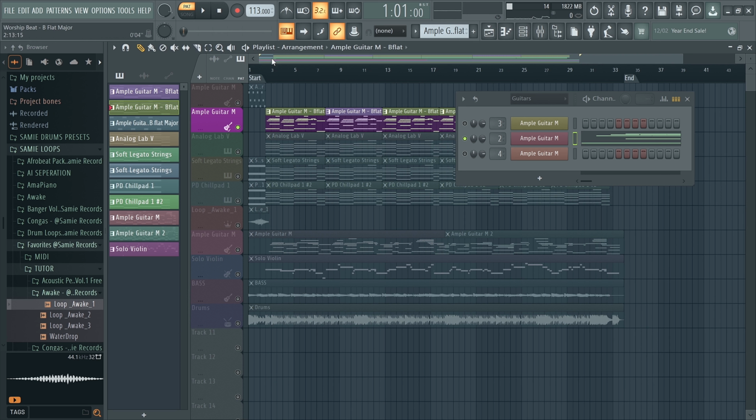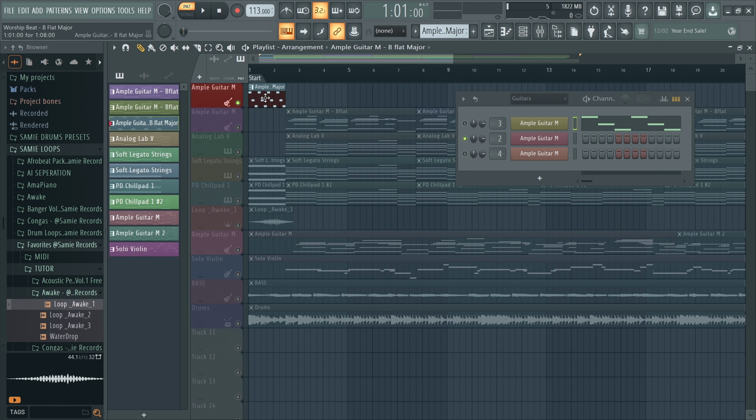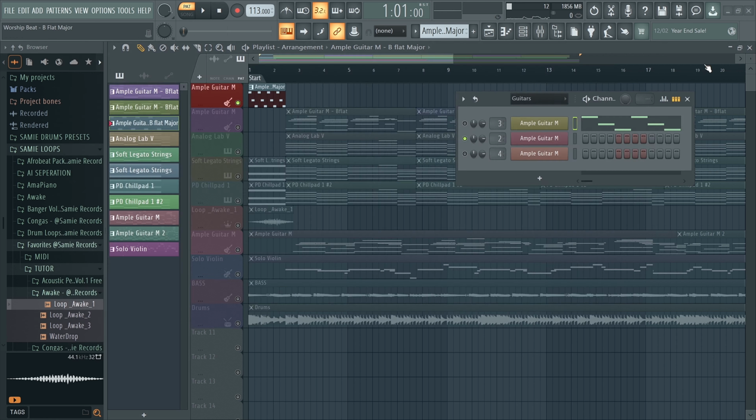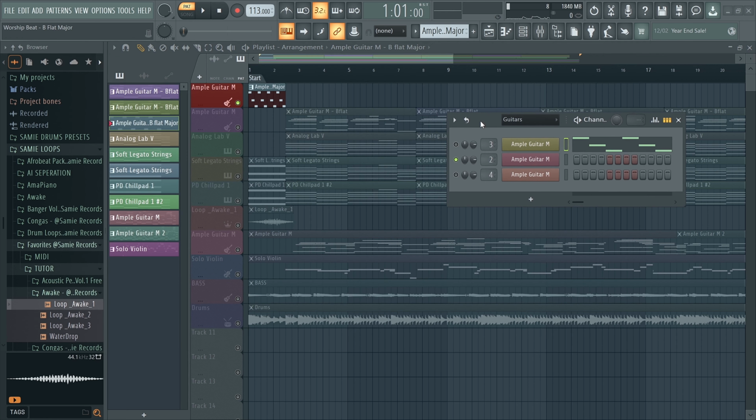Now, before we proceed, let me quickly show you guys the instruments that I use for this first one. All right. So the instrument for this one is this guy, guitar, very powerful plugin. So guys, you can try as much as possible to get one of those. All right. And that's that. Try as much as possible to get any of this plugin. So guys, let's get into it.